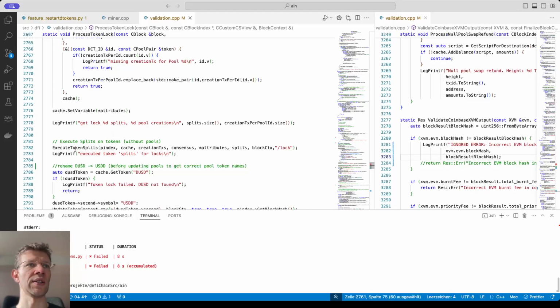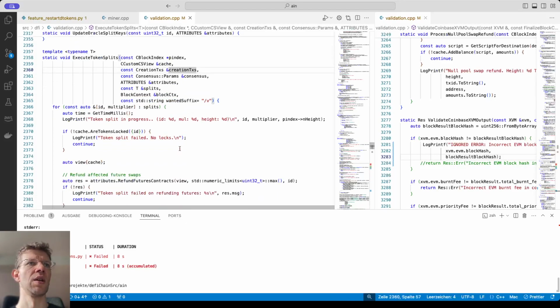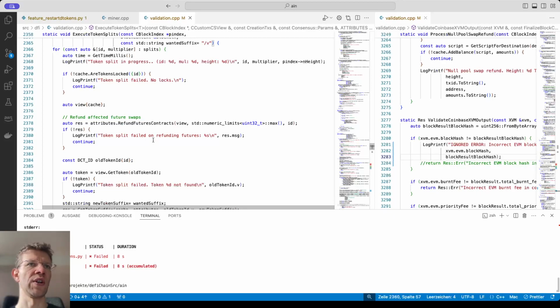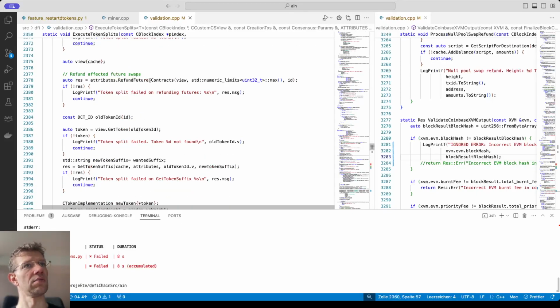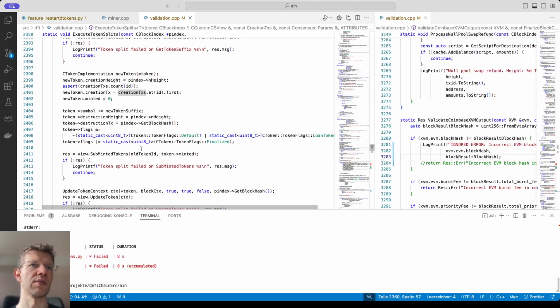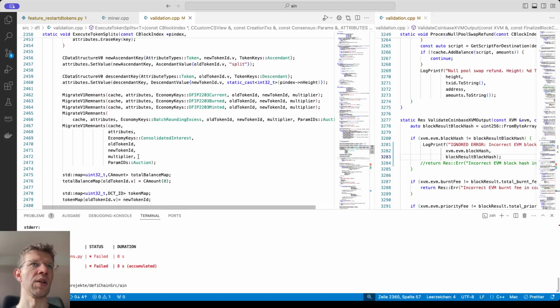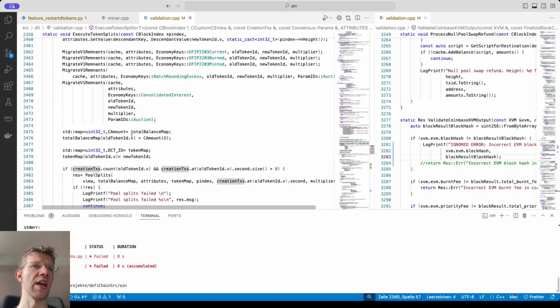And now I execute the token split itself, and this is the standard function I just added. On the one hand, I added this suffix, and that's all I added here. It's just a suffix. The other things, the splits and creation transaction map, are the same as before, and it goes in. This does a lot of refunds, futures contracts, so we already have that done now. So this is handled, and does all the stuff that's all standard. The only thing that I want to show you is a bit down here. Also the ascendant and descendant keys come in, so everything is handled.